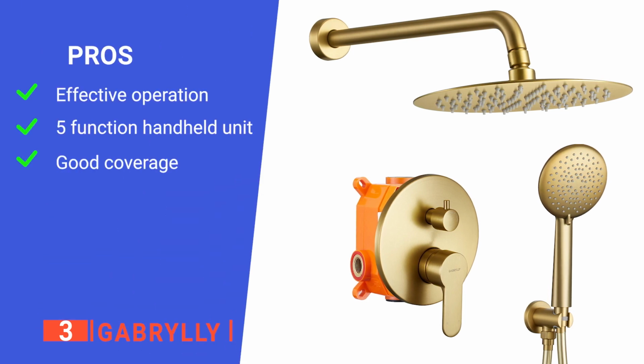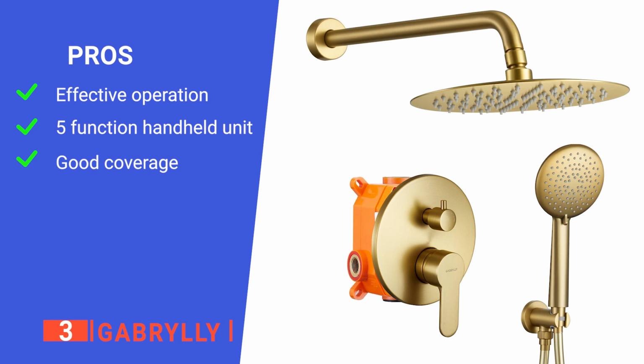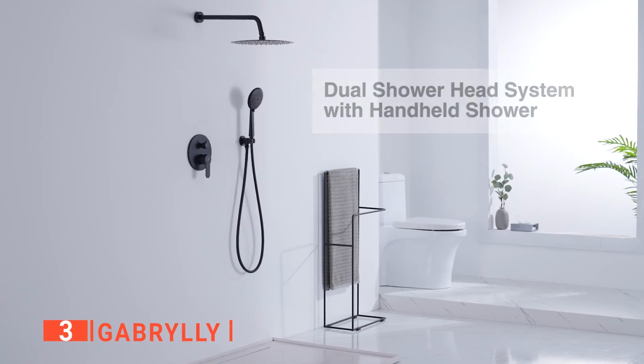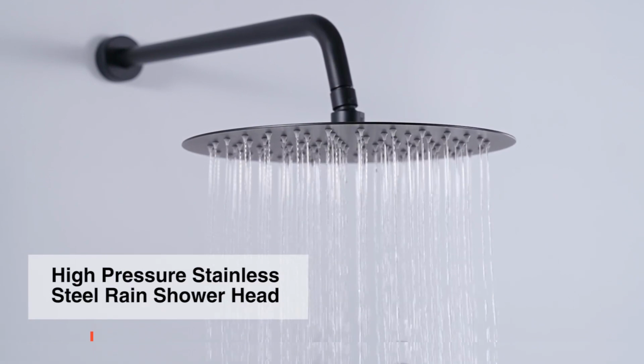Its pros are, it has a pressure balance system, its versatile design can be very useful, and it has a 10 inches rainfall shower head. However, it requires professional plumbing. The Gabrylly is recommended because it offers a range of modes to help you have a relaxing shower.